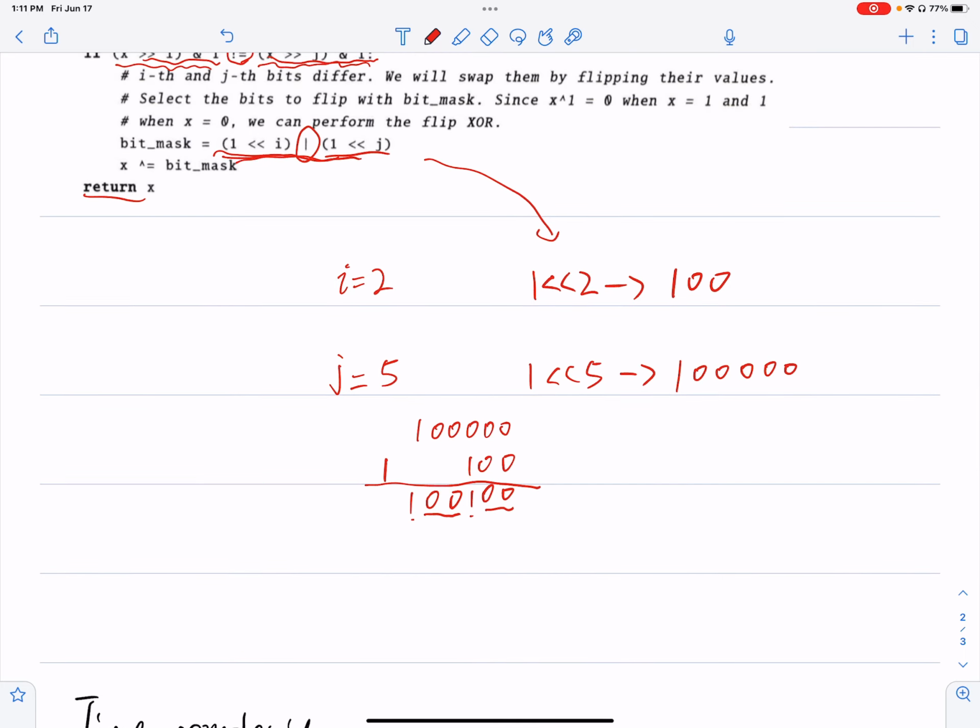This would be really useful if you only want to deal with certain indices in a binary number. You don't want to deal with anything else, you don't have to change it, just a couple of places that you want to extract or manipulate. Then we would use this masking method to ignore everything else except the ones that are flipped on. So in this case, the ones here would represent the bits we're flipping on.